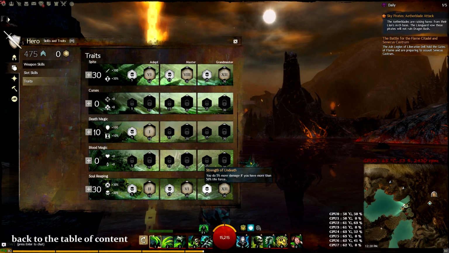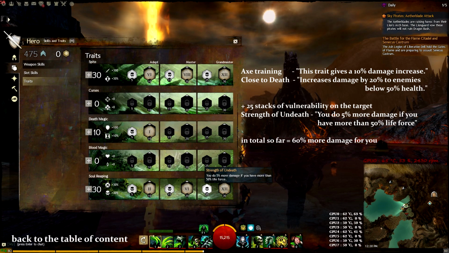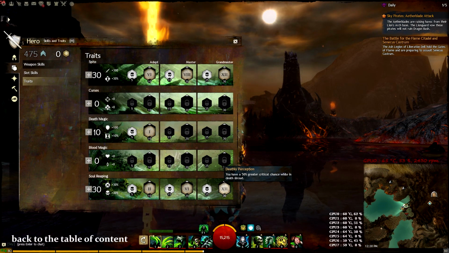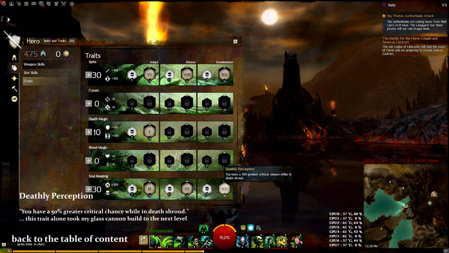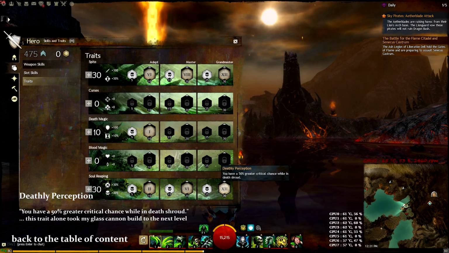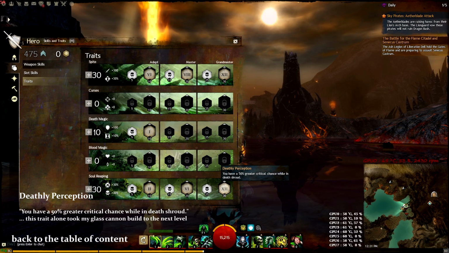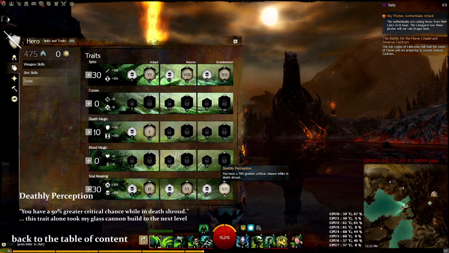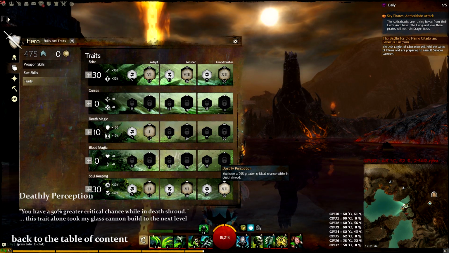You do 5% more damage if you have more than 50% life force. The fact we can gain life force so quickly makes this trait quite useful. You have 50% greater critical strike chance while in Death Shroud. So we did not go into curses to gain our precision, but this trait really makes up for it. This is a new trait added in the recent changes and benefits my glass cannon playstyle immensely. Even before, the glass cannon was really strong, but now it's amazing.